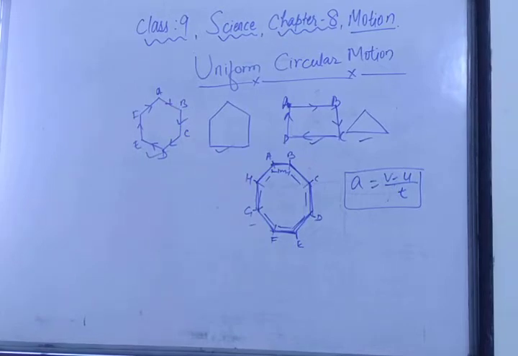What if the track is not a hexagon but a regular octagon? Octagonal means 8 sides. So how many times will he change direction? It is observed that as the number of sides of the track increases, the athlete has to take turns more and more often. What would happen to the shape of the track as we keep increasing the number of sides?